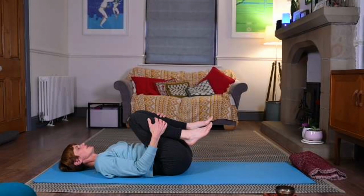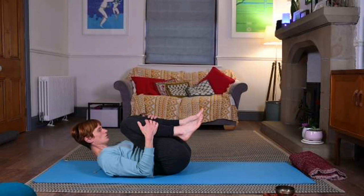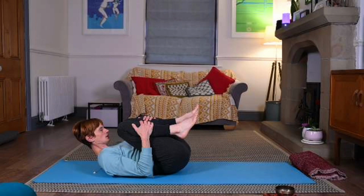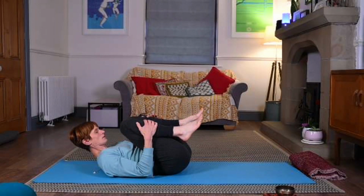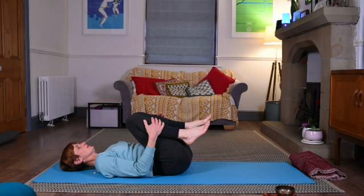A little like we did at the start with those clenched fists. On the exhalation, really round and draw in. Be a close-knitted ball. And then on the in-breath, release. Let go.